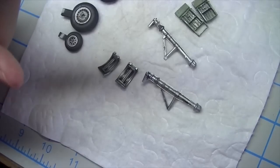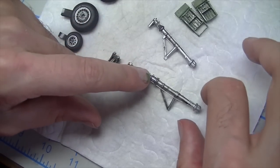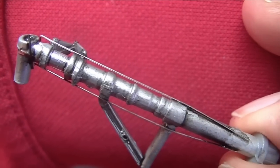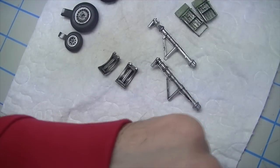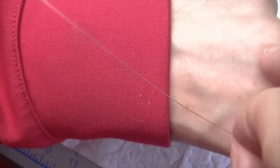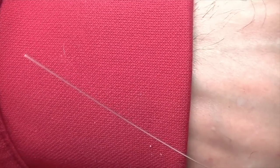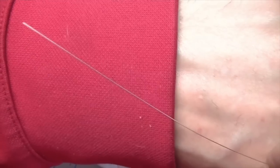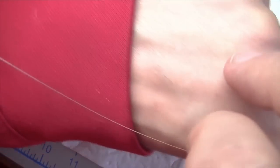So what I always try to do for hydraulic lines and things that really need to have that industrial look of straight tubing like that is I straighten the wire first. I either roll it like I do with the lead wire, or like with this silver artistic wire, which doesn't roll very well for whatever reason, I stretch it. So what I do is I just take a loop of it about 1 foot long and tie it to something that won't budge, and then grab the other end of it with a pair of pliers and just pull it until it stretches and breaks. And that straightens it out perfectly. Super easy technique for doing that.